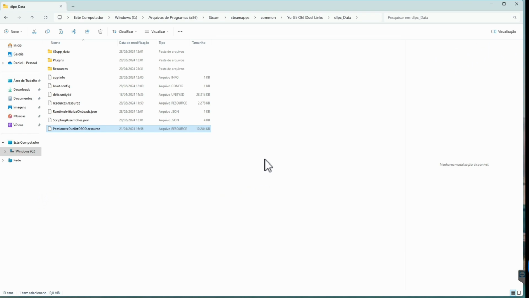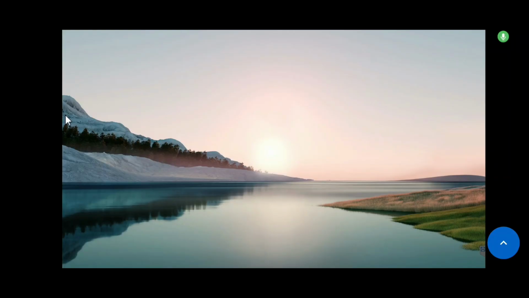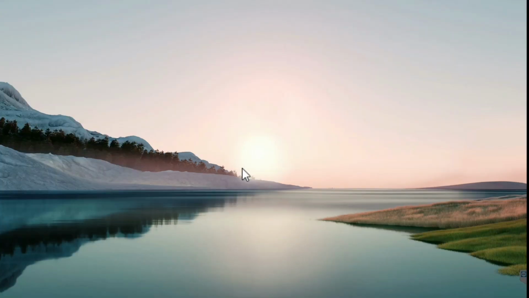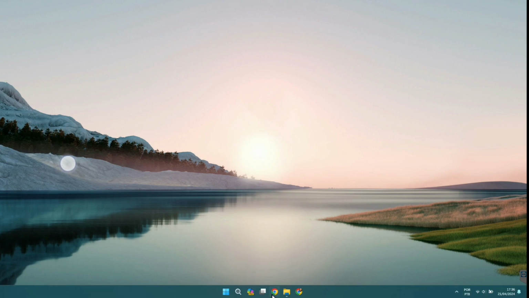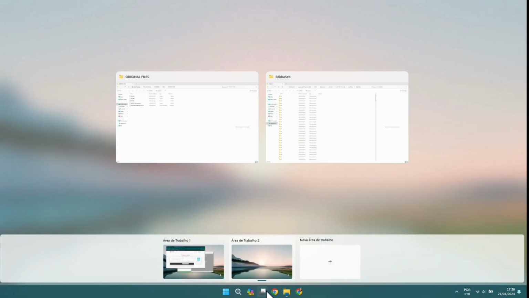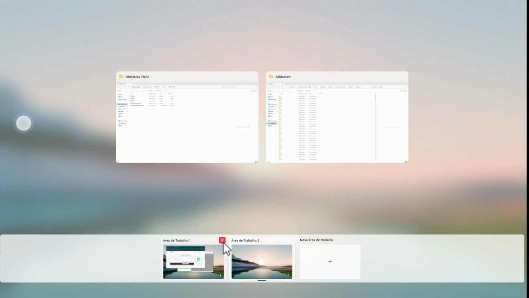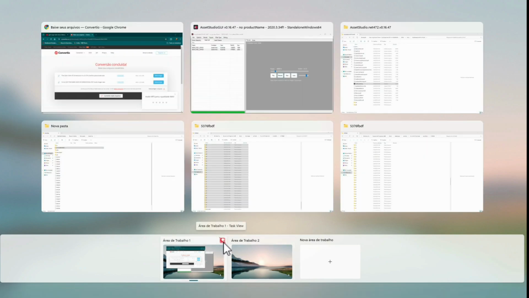Let's see it. Now for the final step. Now let's see if it worked. Just to show you, I don't have any Google or any MP3 open. Let me close this real quick.